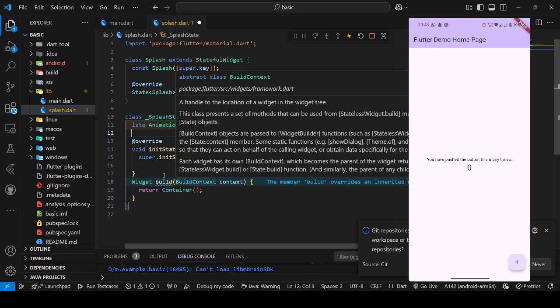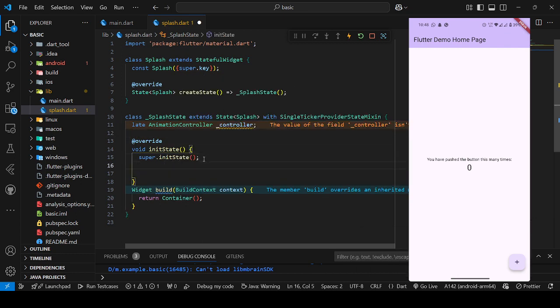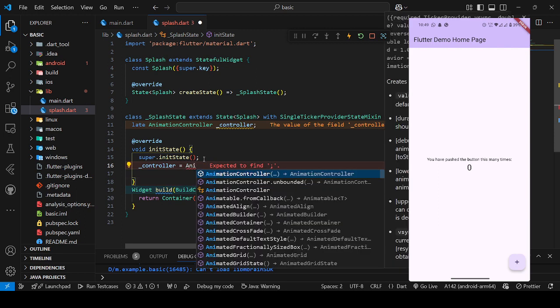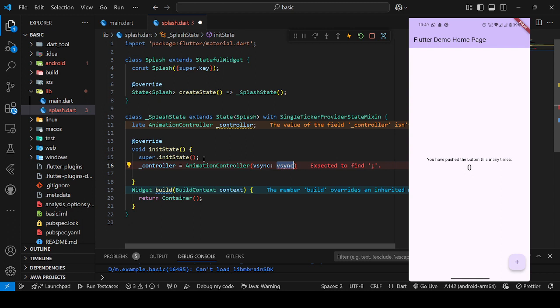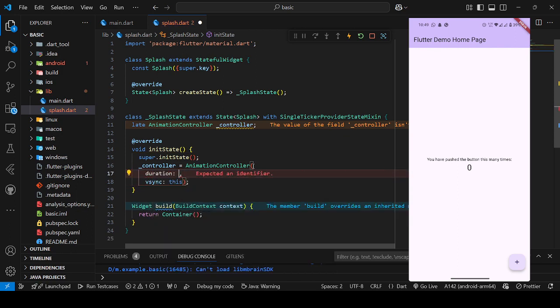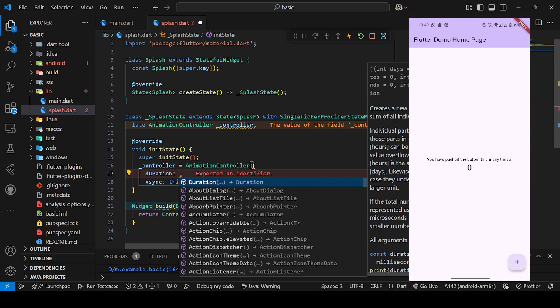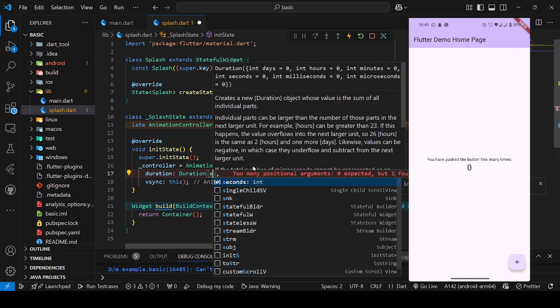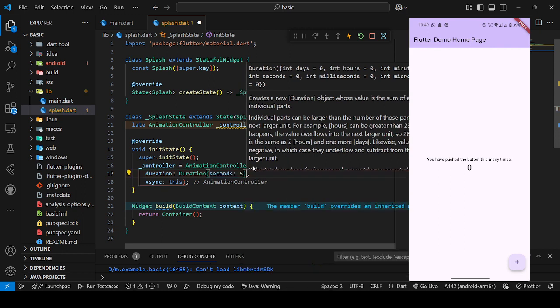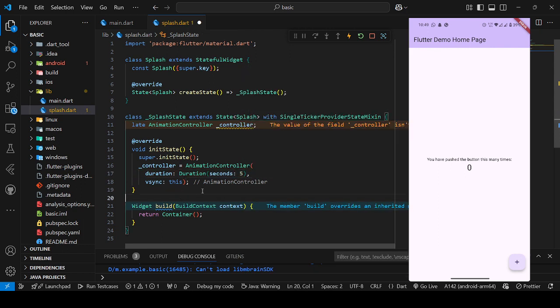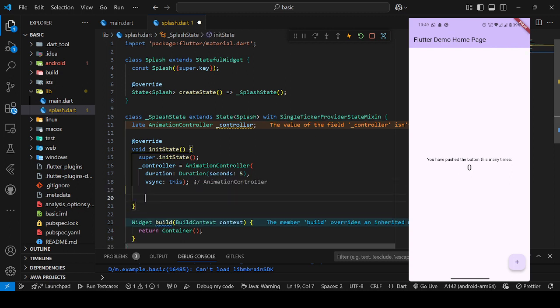So here we have super init, and inside that we are going to call the same controller with animation of duration, 5 seconds. Perfect.